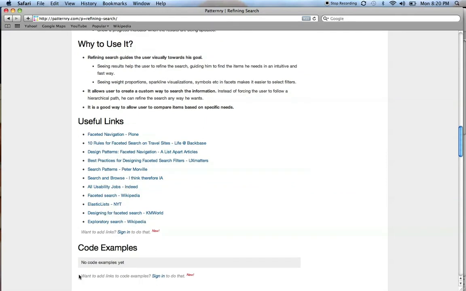Also, they do have this right here in some of these, which is like a code example. So if you have some issues with coding and you're really not sure how to do a lot of coding, this is a good place to go. Unfortunately, they don't have anything down here, but they might have something down here if you sign up. It's a site you have to sign into to get some of the extra things like the code.